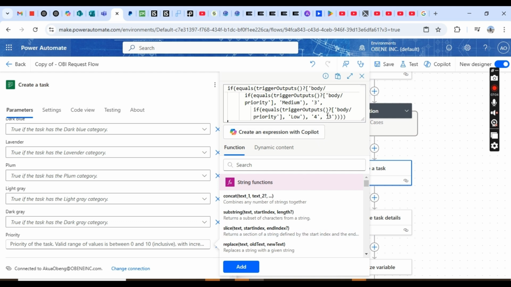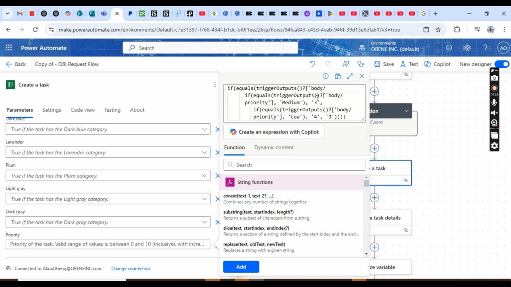Now, we are not done. We have to make sure the values or the outputs in there are the outputs that are in our flow. So it says if equals to, that's the answer, is equal to that, then it's going to be medium. If it is going to be that, it's going to be that. So if you look at it from this part, if equals to, that is a function that is chosen from here.